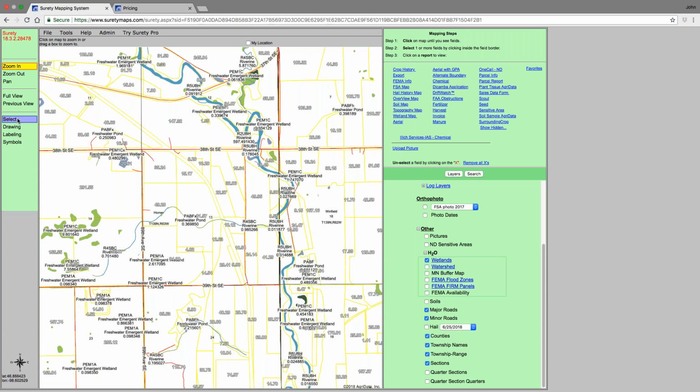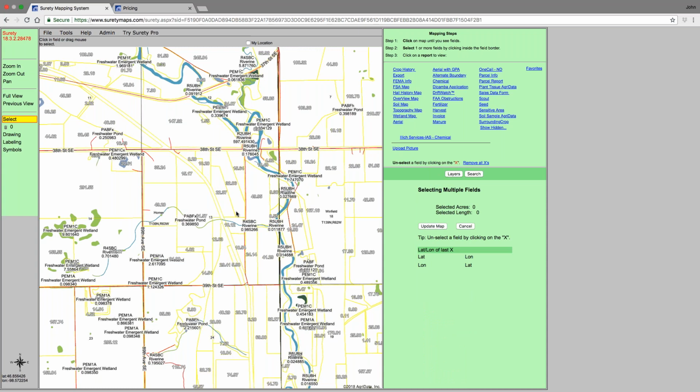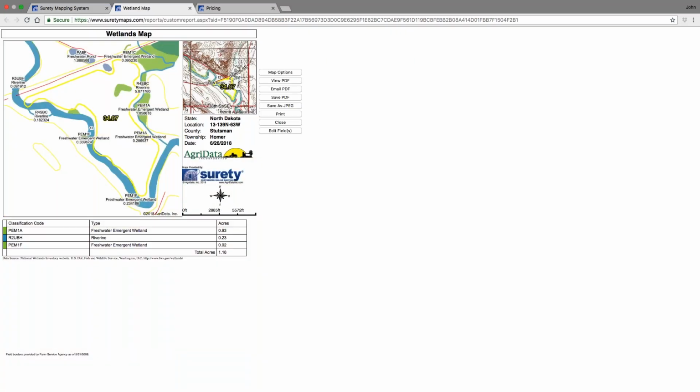But we also have the capability of creating a wetland map, and you just select your property, create your wetland map. It'll zoom to the property and create your wetland map. It'll also show you a topography map overview, and it'll break down each type of classification or type of wetland and the amount of acres.